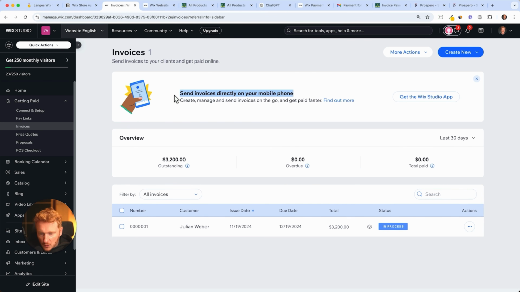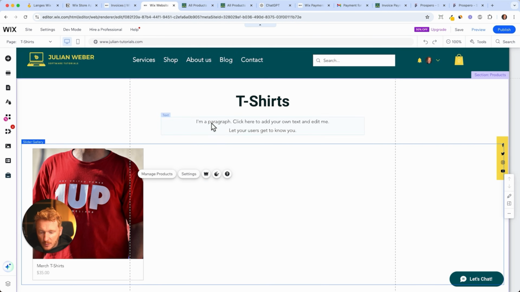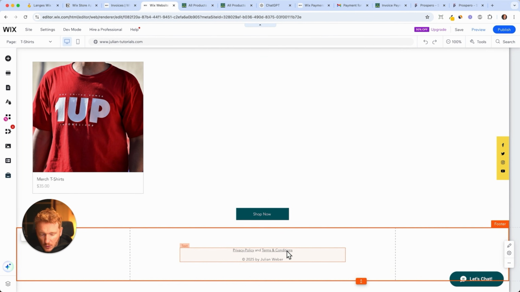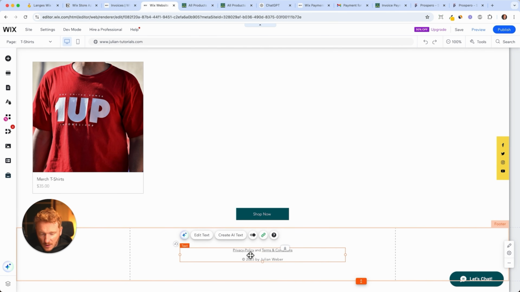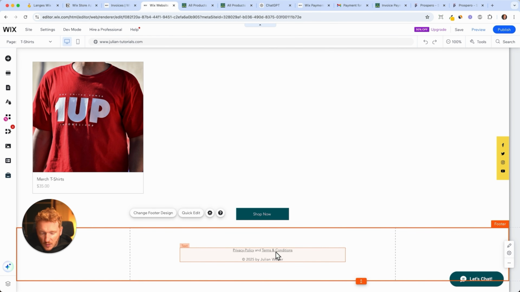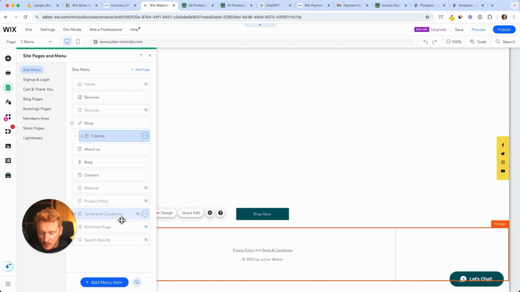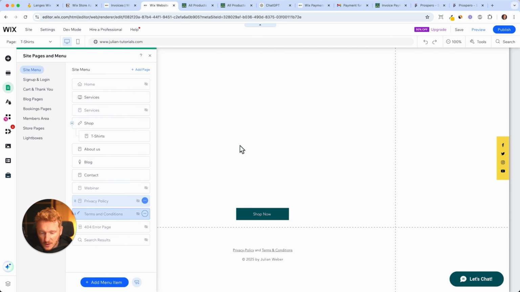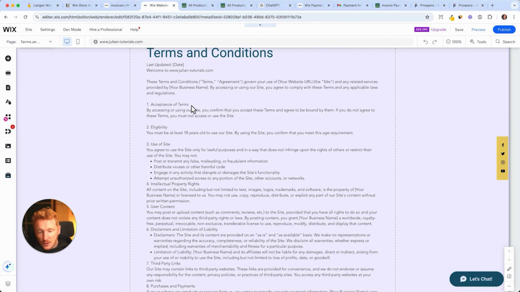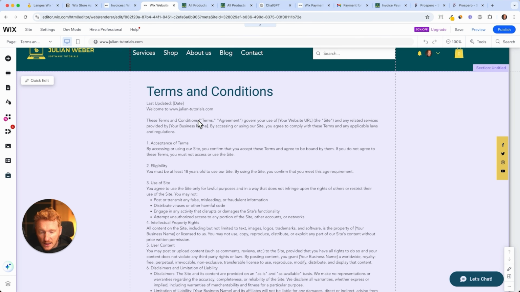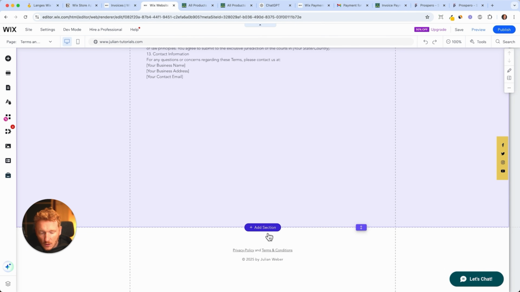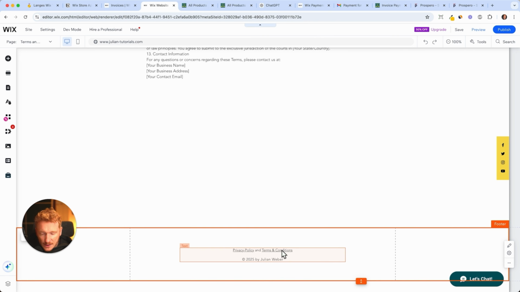And one thing before we do that, depending on where you are based in the world, you also need terms and conditions. We already had this with our privacy policy, but be aware and please talk to a lawyer, a friend of yours, or Google it or use ChatGPT. You need a proper terms and conditions page, and therefore you just create a page like we did with the privacy policy, a terms and conditions page, and then you use a generator on the web to create proper terms and conditions and also a refund policy. Just Google this, talk to your lawyer.